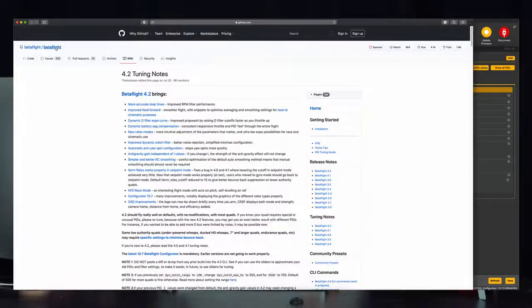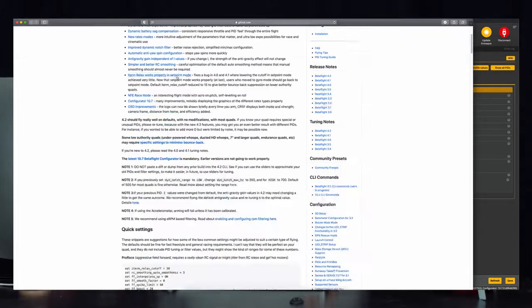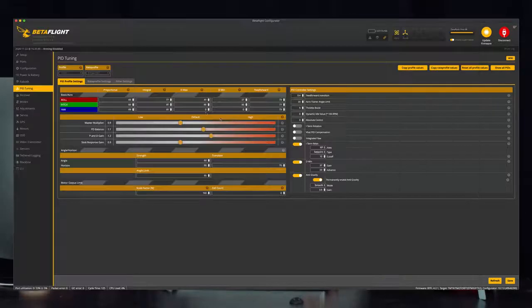So before jumping into the rates, I quickly want to show you something which I think is really useful. When you go to the Betaflight page from the developers, they also give some hints on the tuning. I discovered that on one of the tutorials I've watched on the internet, and it was actually really useful. So before, we have done on this page the PID and the D-min, the anti-gravity and the filtering, and also changed the number here.